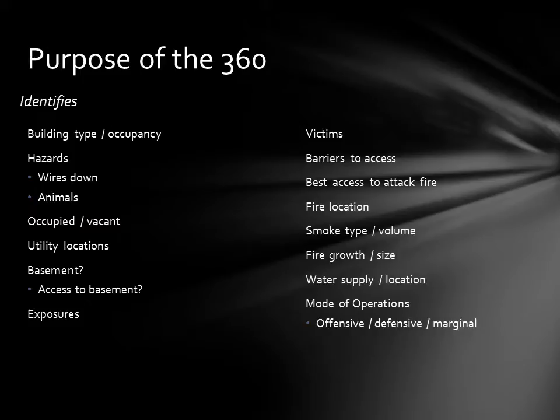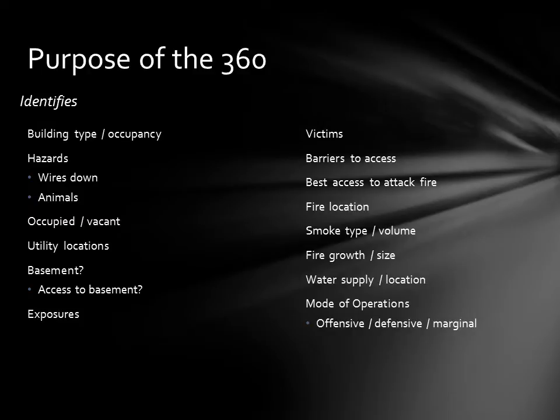What kind of hazards? Are there wires down? Any animals present? Is the occupancy vacant? Is it occupied? Is it condemned? Do we have stickers on the windows that show that the county has condemned it for unsanitary reasons or for hoarding reasons or something of that nature? And those types of buildings should have been already identified through our pre-planning, so we should have an idea of what we're going to do when we arrive on those types of buildings.